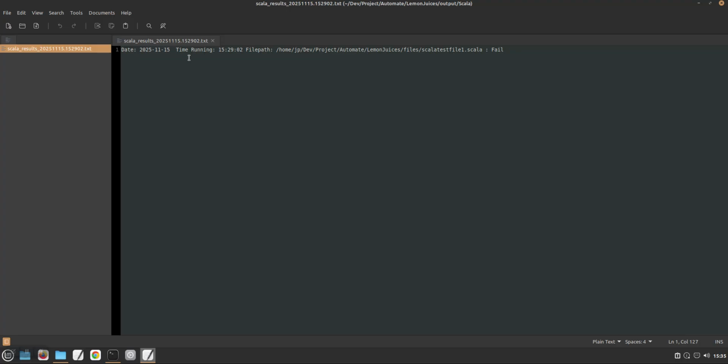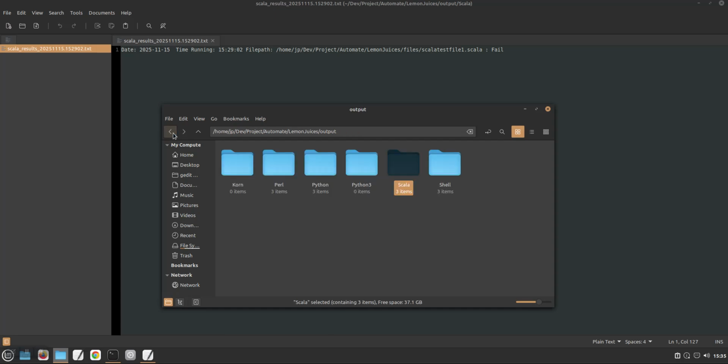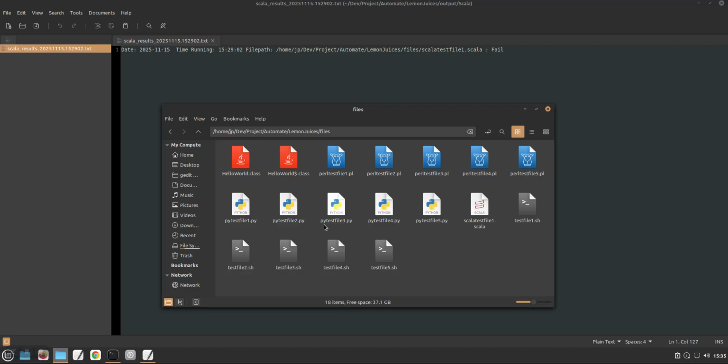So there's no passing script; it should be in fail. Those files included in this one are the source files that come from the files folder, because all these scripts are executed by the LemonLine script. So that's all.